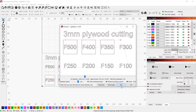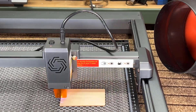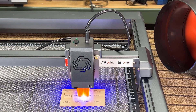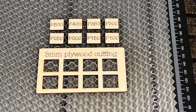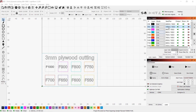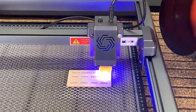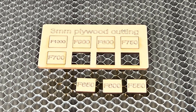Following that, let's do a cutting test on 3mm plywood, going from 100 up to 500 millimeters per minute. This test will take 2 minutes and 34 seconds. The machine is able to cut the plywood at all speeds and the edges are also clean. So let's speed things up for the same test, cutting from 550 up to 1,000 millimeters per minute. It seems the highest speed that this machine can cut through 3mm plywood is 650 millimeters per minute, which is still pretty good.